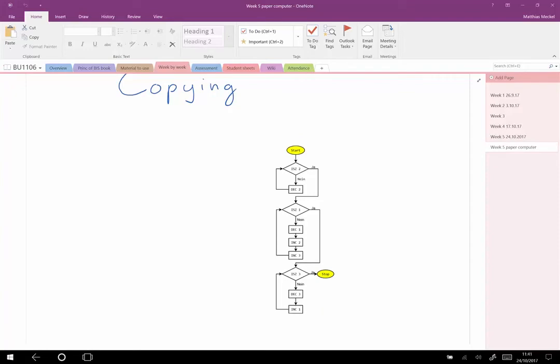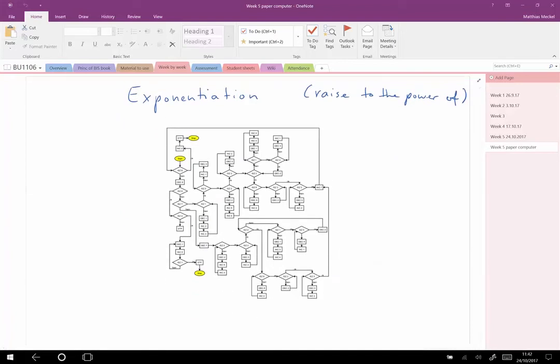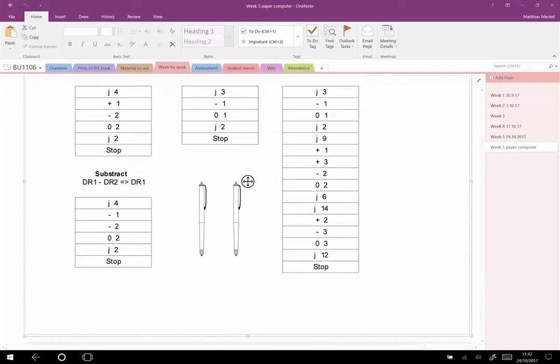And I said in the end everything is built on addition, multiplication. 3 times 7, you can resolve that in addition. Exponentiation, you can resolve it into multiplication, into addition. So the code just gets more complicated. So if you want to do exponentiation, you want to raise something to the power of something else, you just got lots more steps to do and lots more loops you go through. But in the end, everything is based on adding and subtracting numbers.